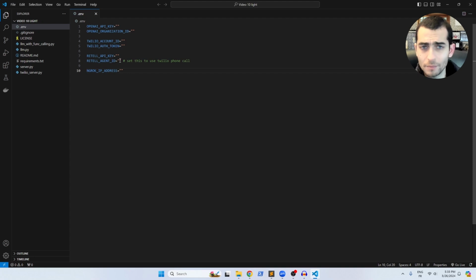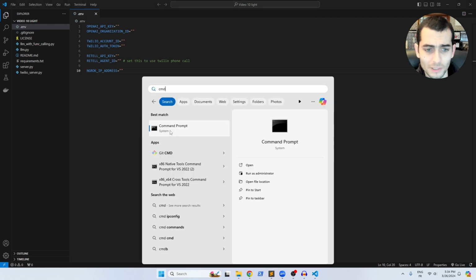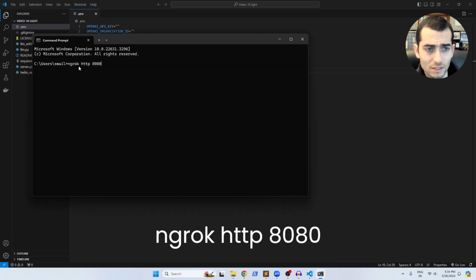By the way, for all the API keys that you see here, as well as the auth token, be mindful about where you write them, because you don't want somebody else to authenticate instead of you. Now, before writing something in this Ngrok IP address, we should do something before. First, you open the command line, and then you write this command, ngrok http 8080.